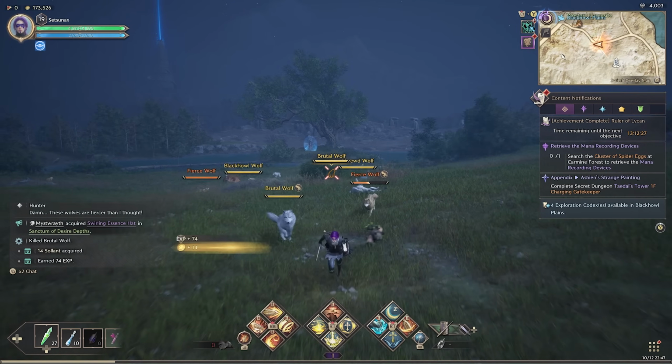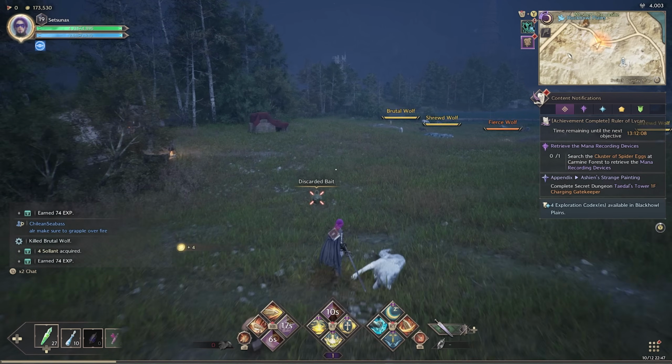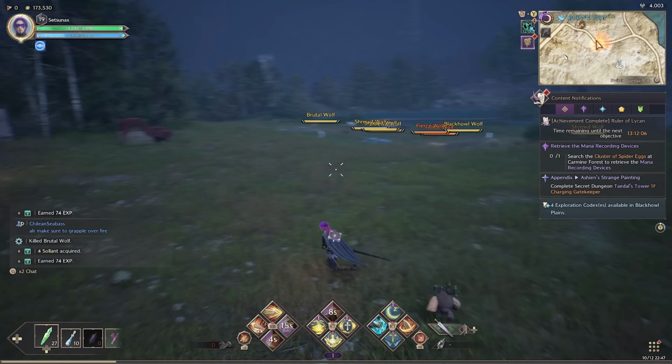And then we'll go through a couple of settings here because you're probably wanting to know how to use heals and stuff. All right, so let's go over a few more settings so you know how to heal your party members and things like that.